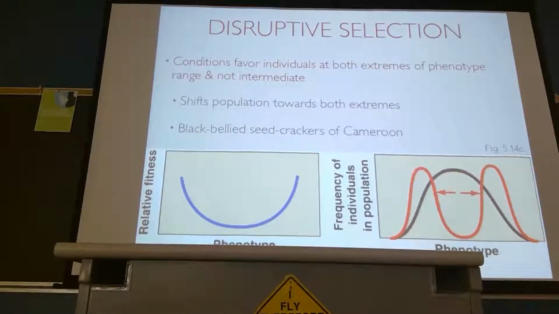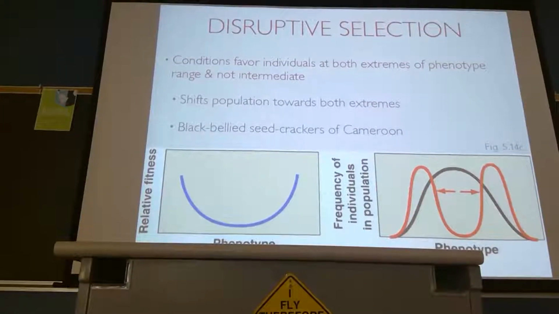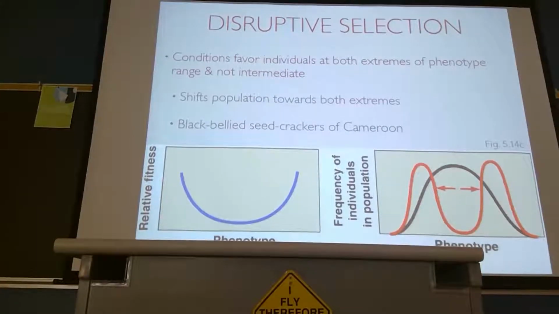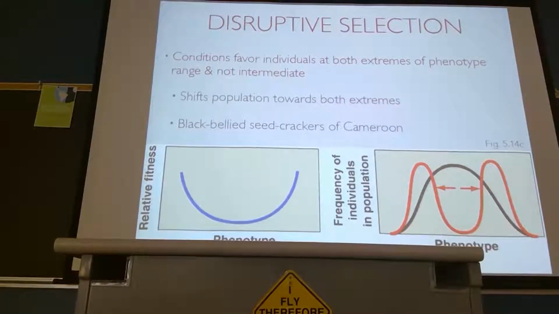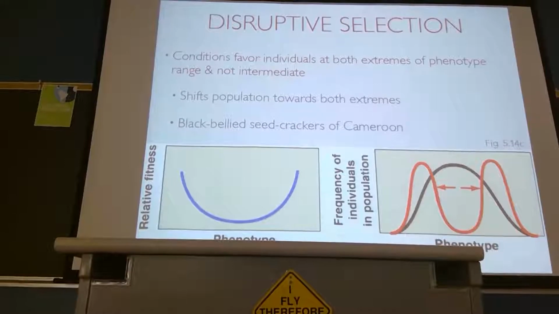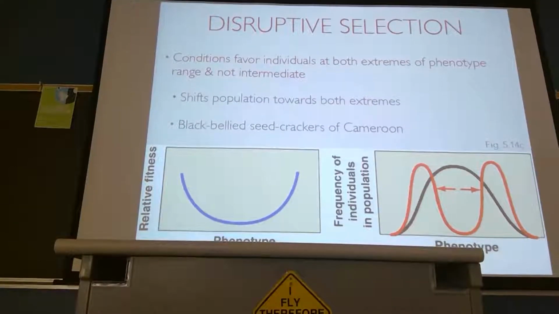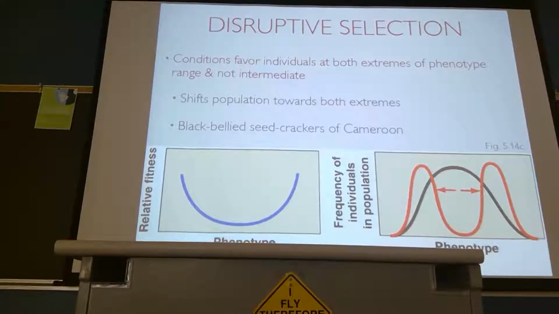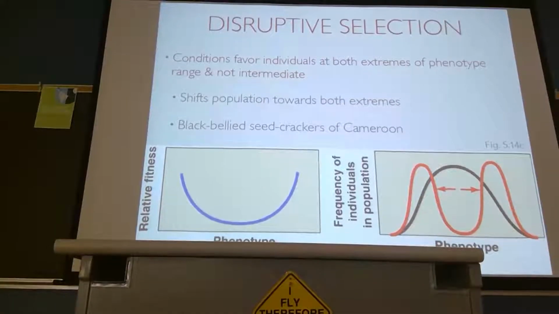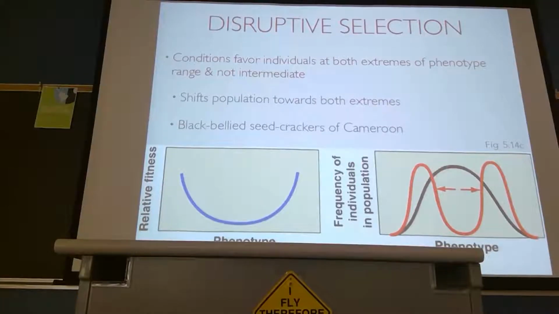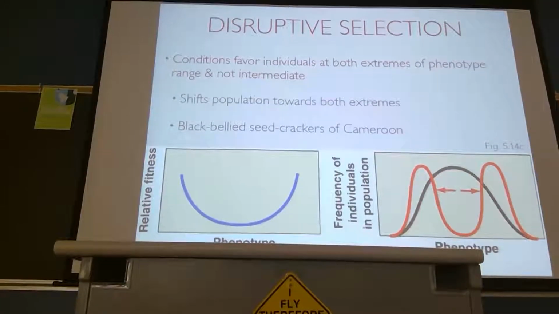And here we find that, again, there are two types of seeds available in the environment for these birds, either very small seeds or big, thick, heavy seeds. If you can access either one of those, then you have an advantage. If you've got a medium-sized bill, you can eat both, but you're not great at getting either. And so you'll be outcompeted by the small or the big-billed birds at either end of the possibilities. That's disruptive selection, when either extreme has an advantage and not just one.